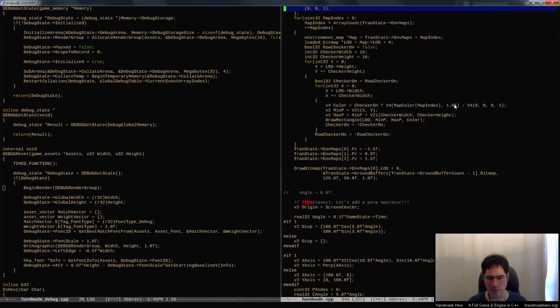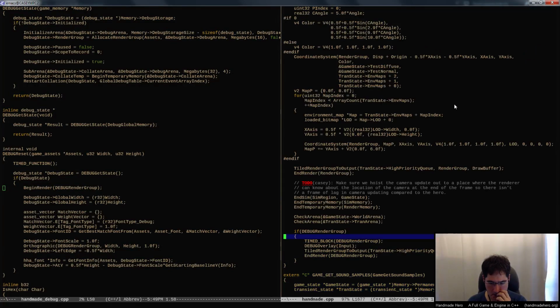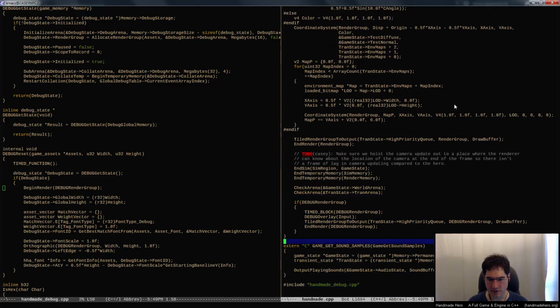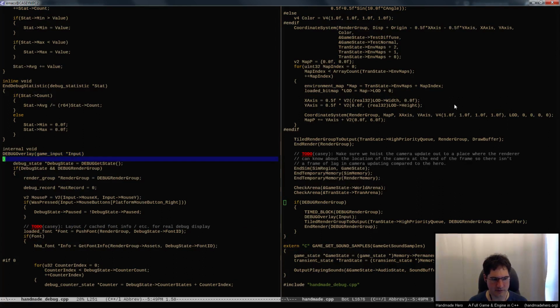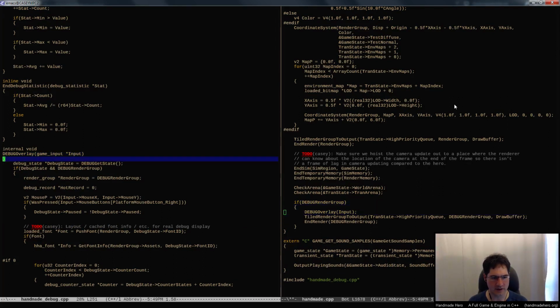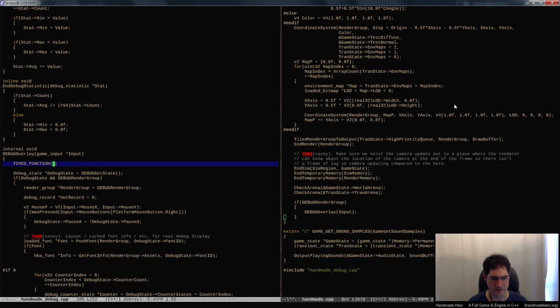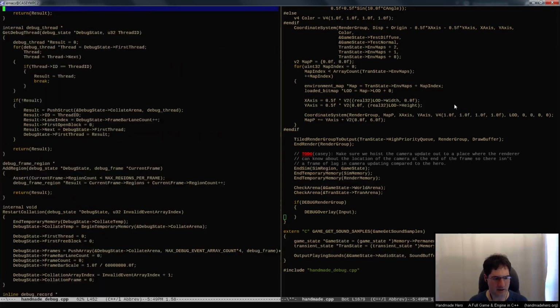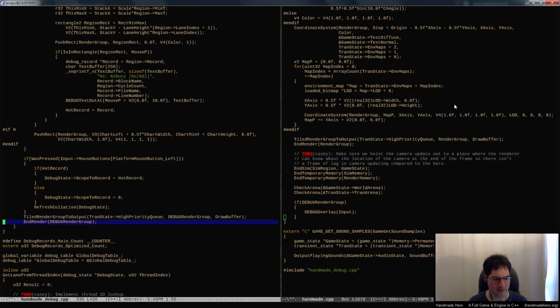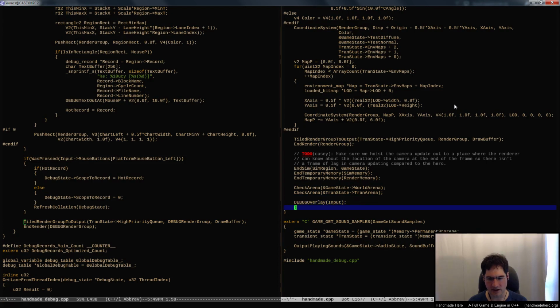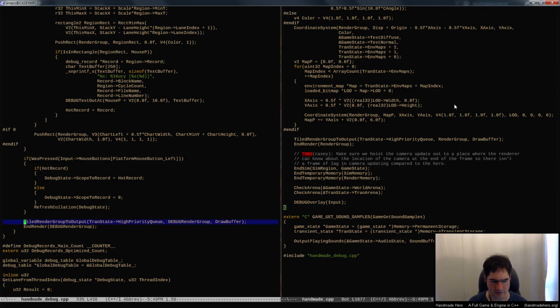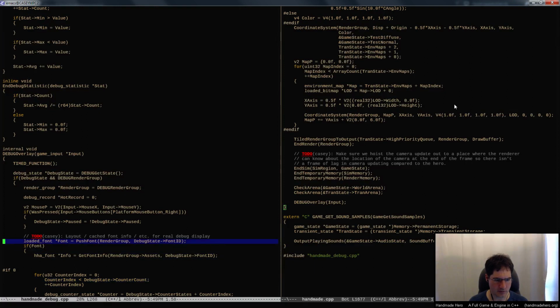So then, when we get to the end, where we do the debug overlay, let's just go ahead and put debug overlay in here. So debug overlay can just be a timed function, right, instead of a timed block. And then let's just make sure we actually do this stuff in here. So we'll just go ahead and make sure that stuff actually happens. That way we can just say, okay, debug overlay, and it does its thing. I don't know that there's any reason why we can't just do that, so I feel like that's what we will do.